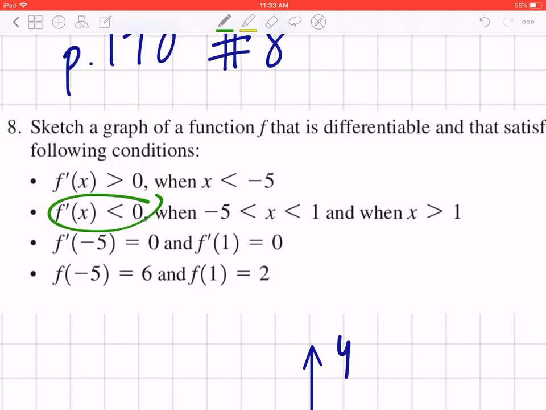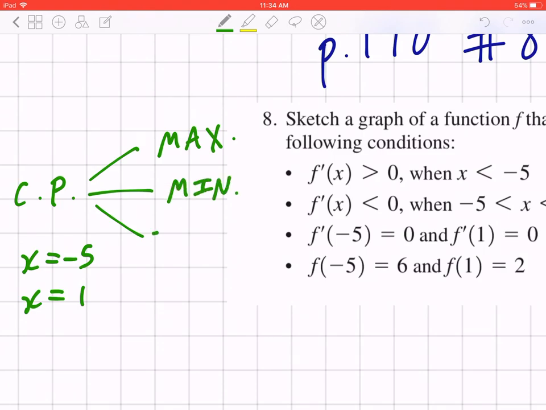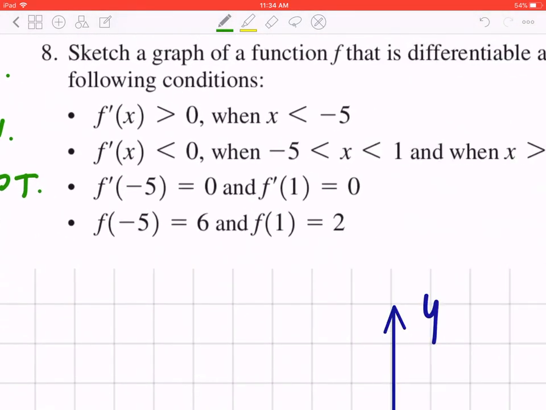Likewise, the function is decreasing when x is in between negative 5 and 1 and when x is greater than 1. And again, we can't start with that yet. The third feature, f prime of negative 5 or f prime of 1 equals 0. This just means that the critical points will be located for x equal to negative 5, will be located for x equal to 1. And you want to be mindful that the critical point may be a maximum, it may be a minimum, it may be an inflection point.